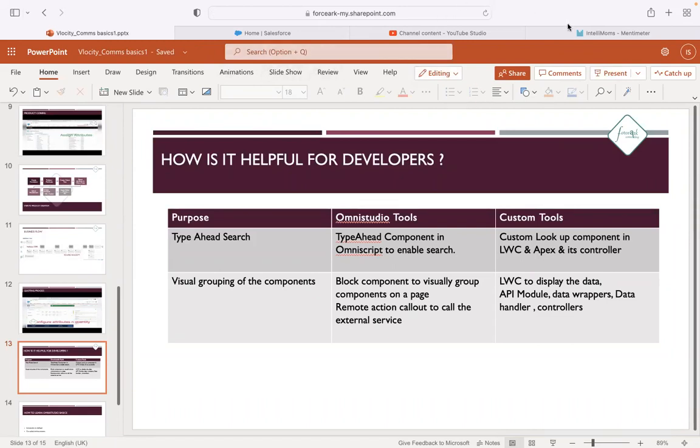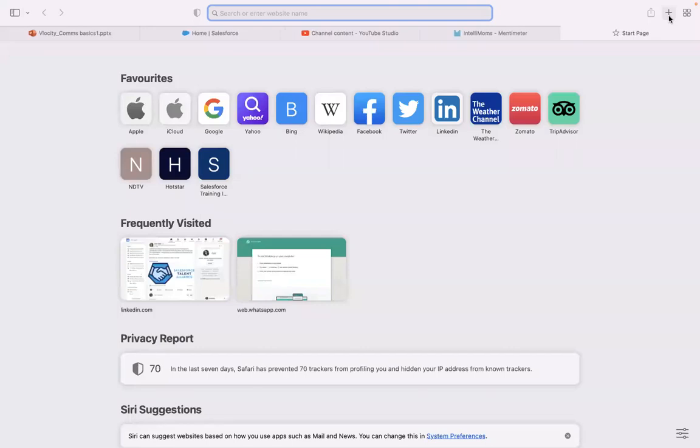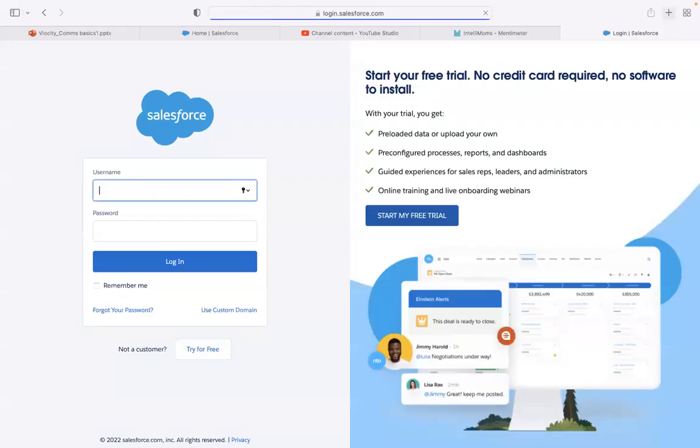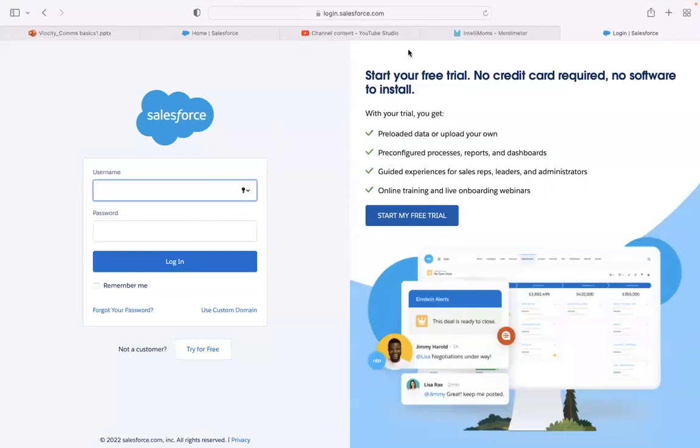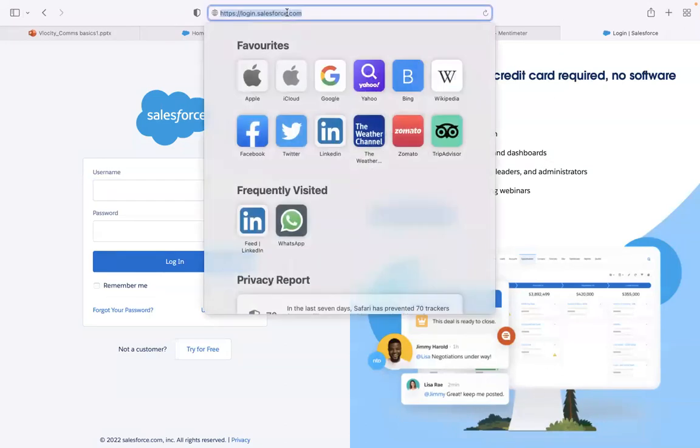Okay, so now let's talk about how you can learn Velocity, how you can learn Omnistudio. It's fairly simple these days, after the merger that has happened. Salesforce is bringing most of the things onto Trailhead.